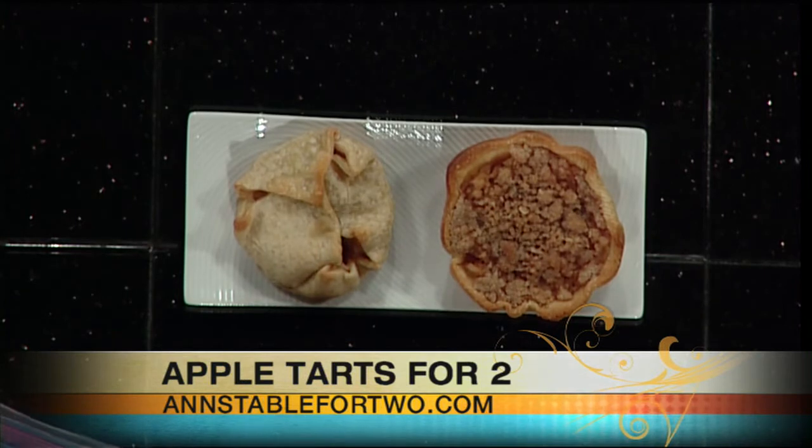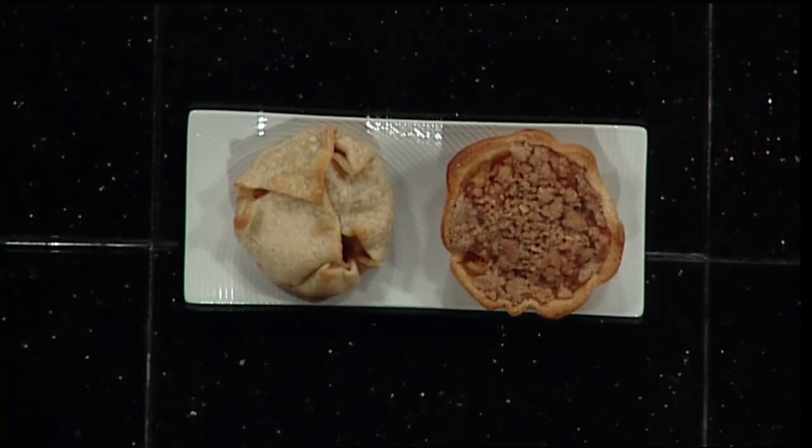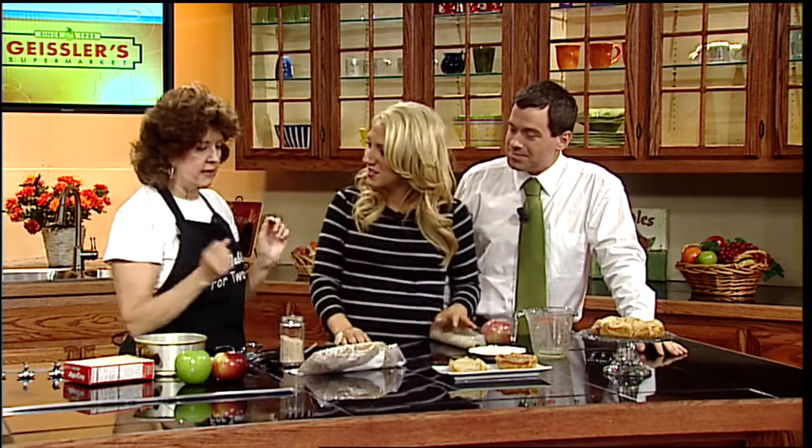Now, I keep this crumb topping in the freezer. And then if I have to, I take a meat mallet and break it up a little bit. Good idea. With as often as you're making it, you want to make everything easy and quick, right there to grab. And my husband's always happy when he comes home from work and finds an apple tart on the stove.